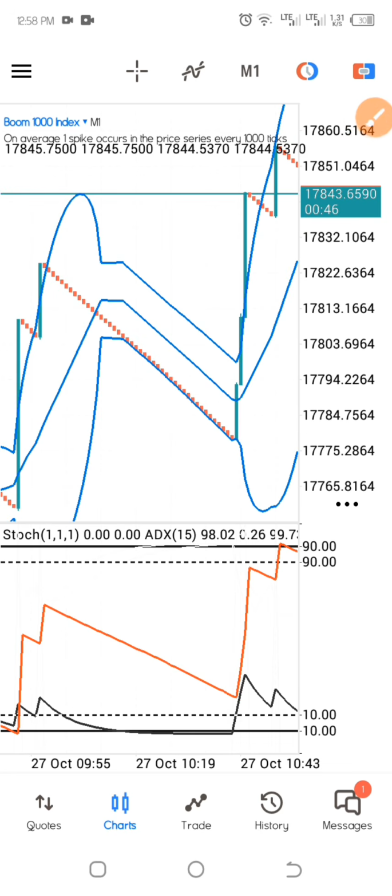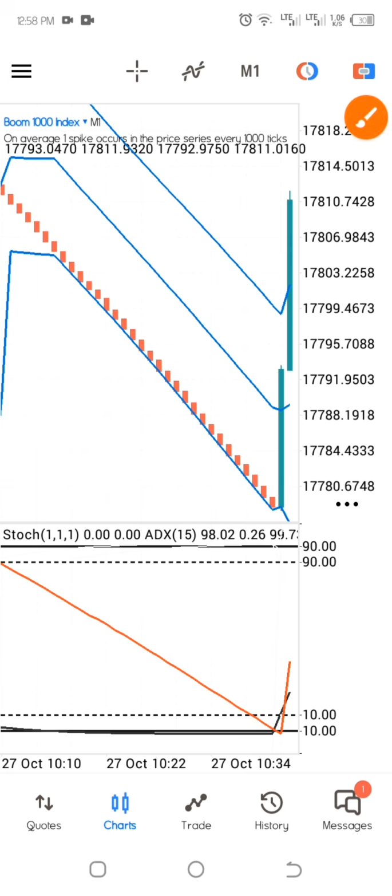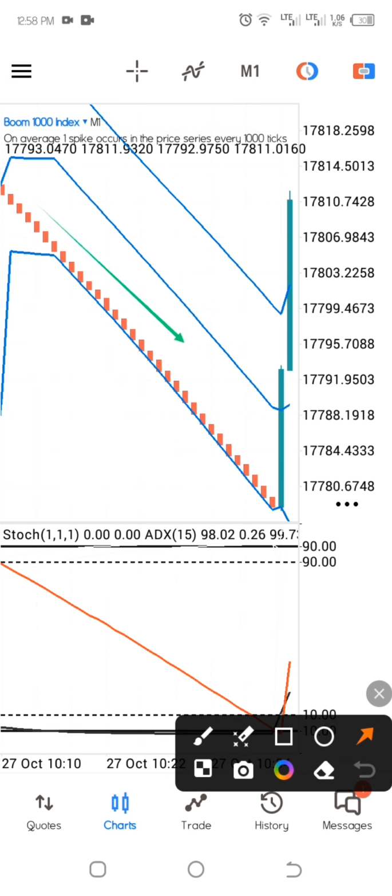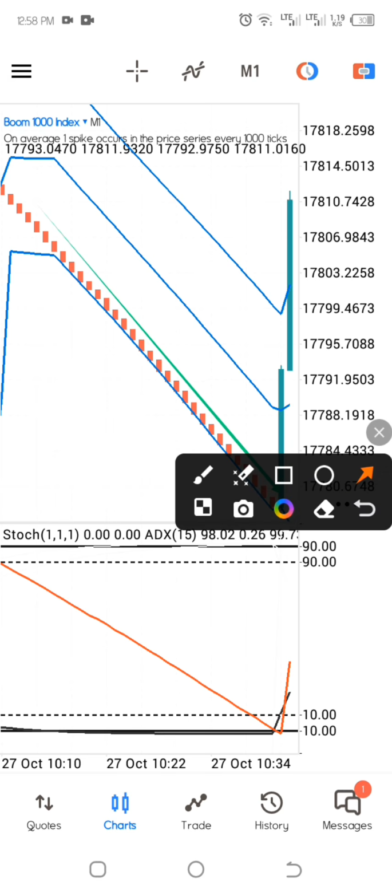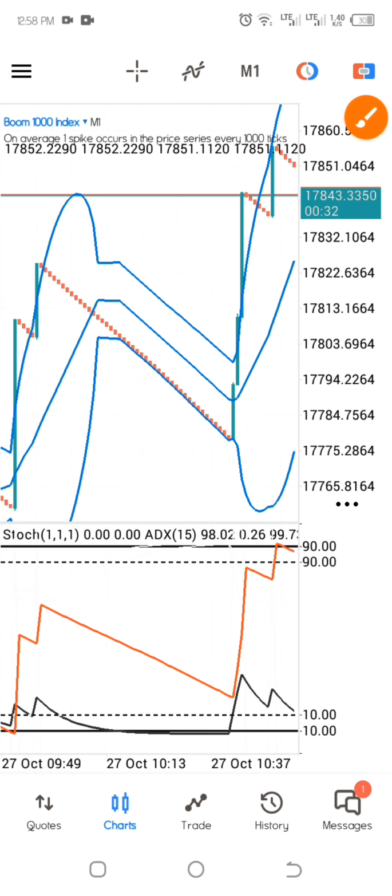From the chart, you can see that we have this sharp move to the downside, and on our indicator window 1 as well, we also see the sharp move to the 10 levels of the stochastic oscillator. So that is the first thing we are going to be looking for.